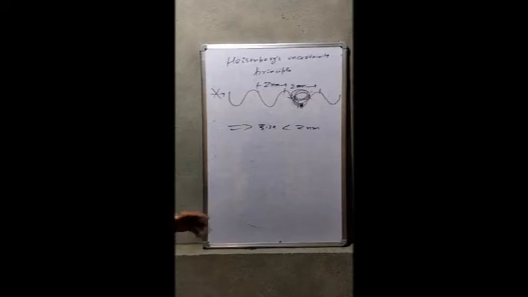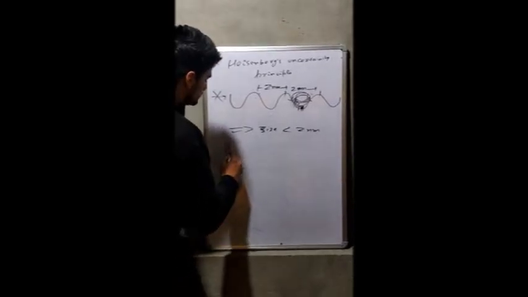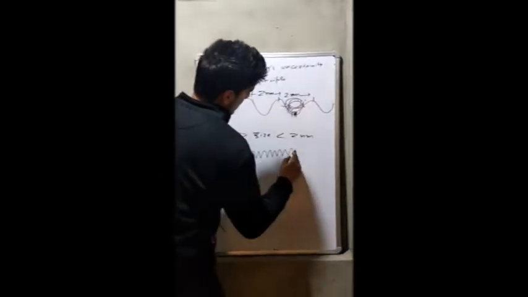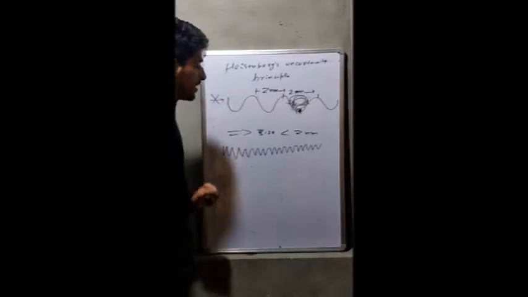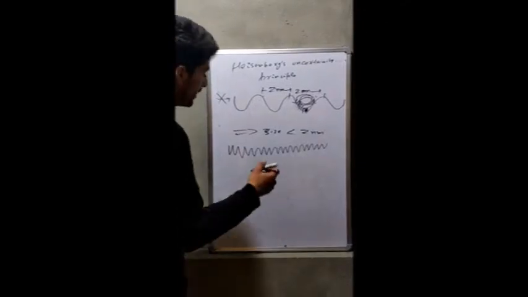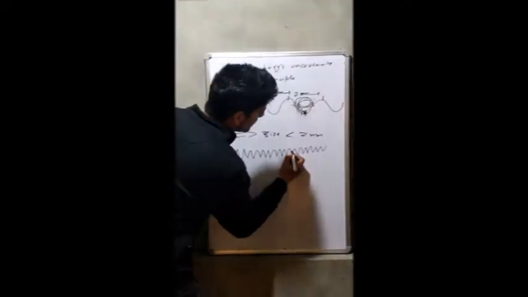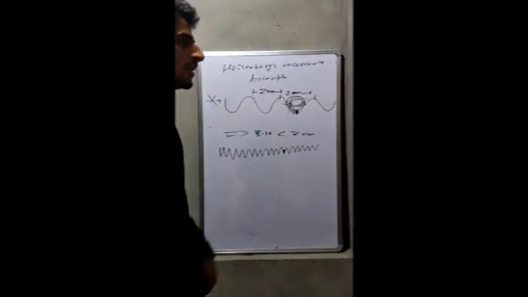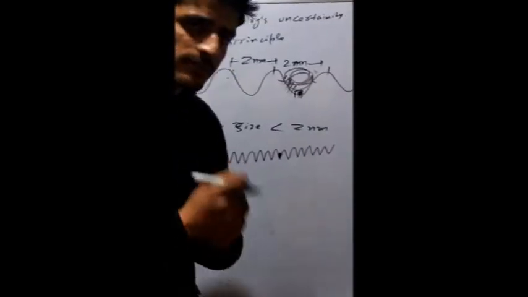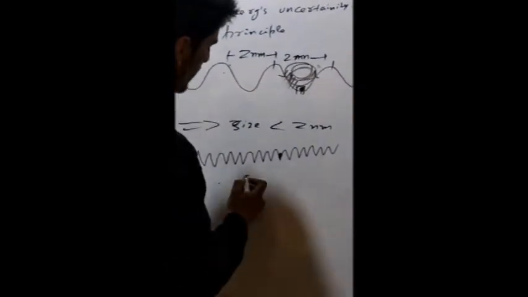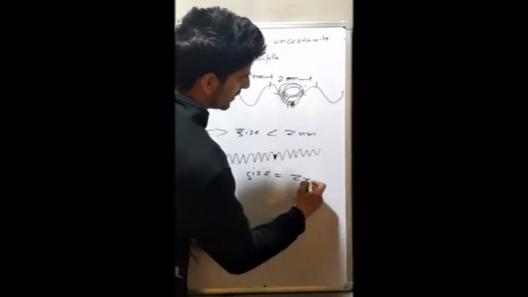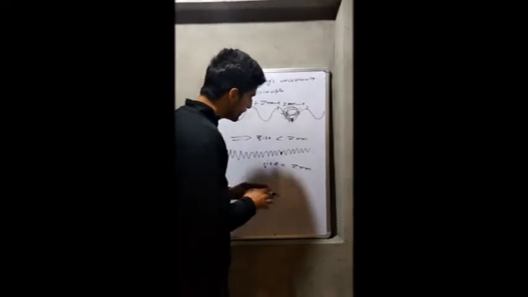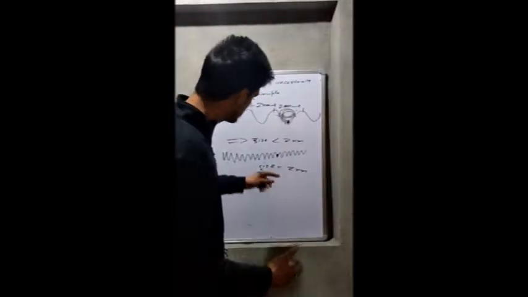Now I will take another wave. When I took another wave here and put it on the subatomic particle, it occupied the trough fully. This time I'm sure its size is equal to z nanometer, and there is no objection to it. It is a universal truth here, because it occupied the full volume, it occupied the full space here.